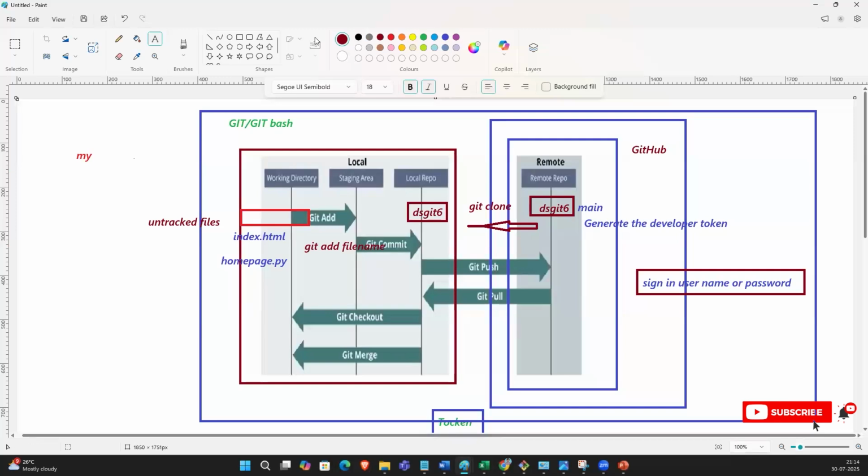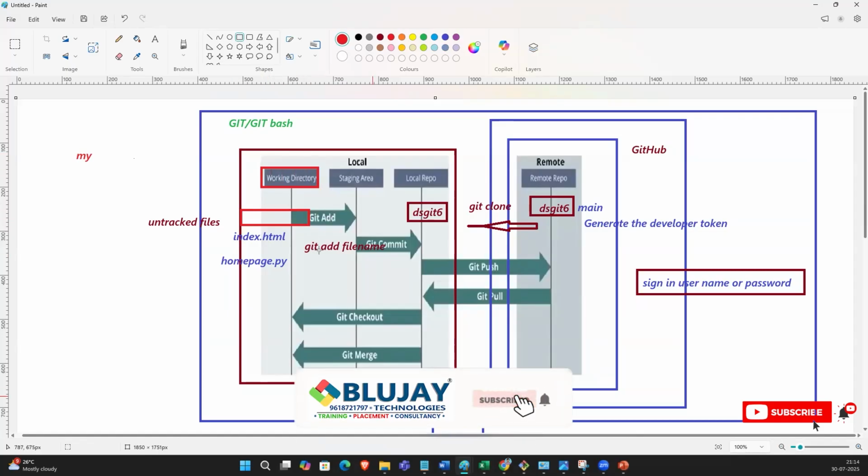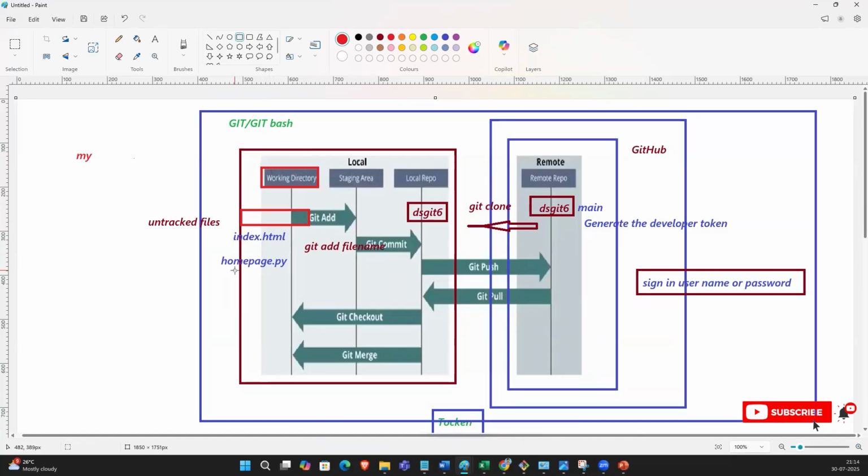Guys, now you understood? So what is working area? Working area is nothing but your project folder. In our project folder, you modified the code or you added or modified the files in the working directory. This working directory doesn't know the local repository.